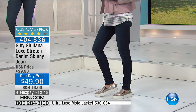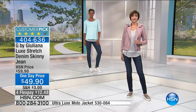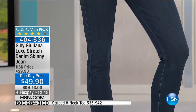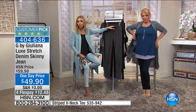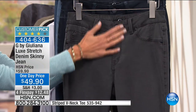And you know what I love about them too, Suzanne? They don't have a zipper. They're pull-on, which so many women love, with this great hardware. But they look like they're a zipper. So if you'd like to tuck your shirt in a little bit, they are super flat. There's not a lot of bulk on these at all. So with the today's special, like the one you're wearing, that looks so great over these jeans because you don't have all that bulk from the zipper. So they're nice and flat.